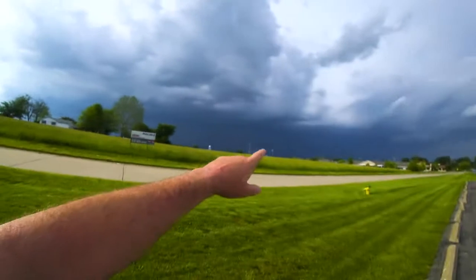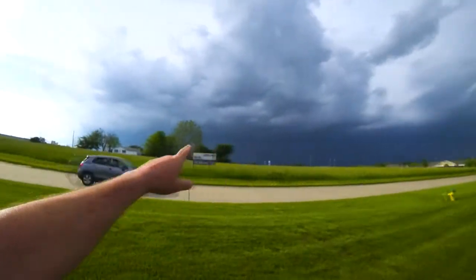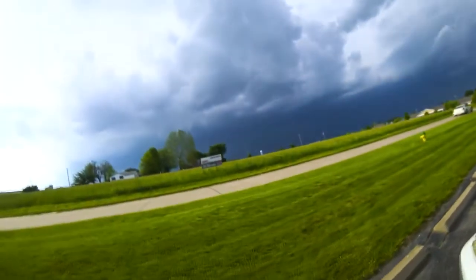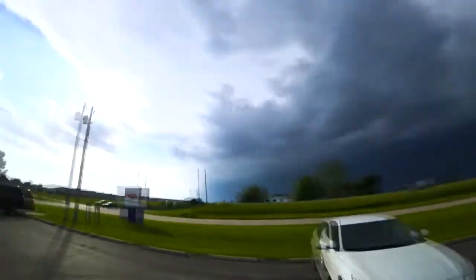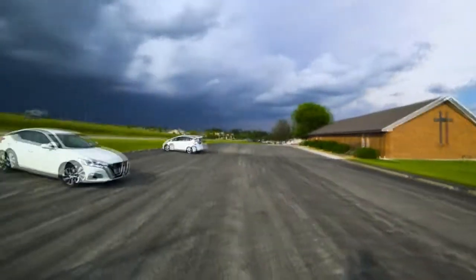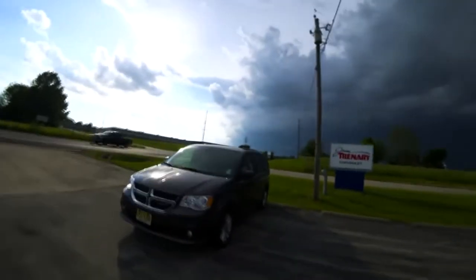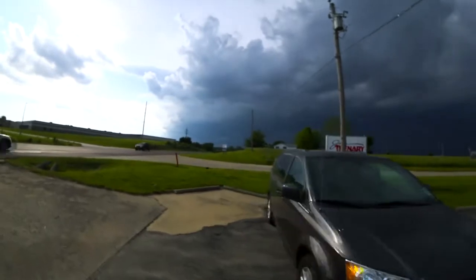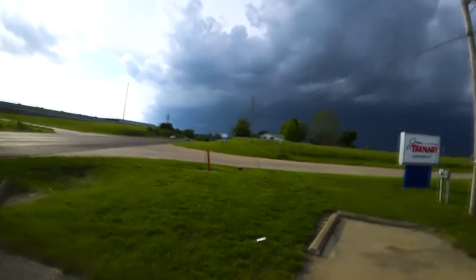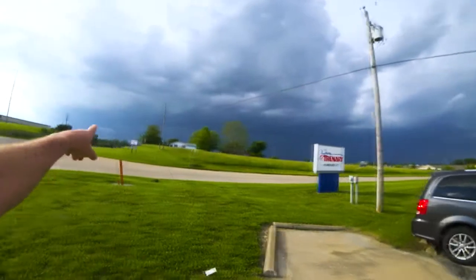Okay, now I can discern a line in there — I can kind of see that line and any features that might be occurring within the storm. Finally I see some contrast. Let's take a panoramic view — that's to the south and that's to the north. It's beautiful, huh? I can hear my lightning striker going off over there, beep beep beep, yet I haven't heard any thunder. I can kind of see the difference there — a little bit of contrast.